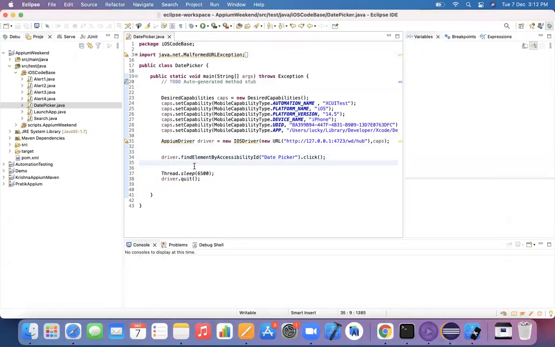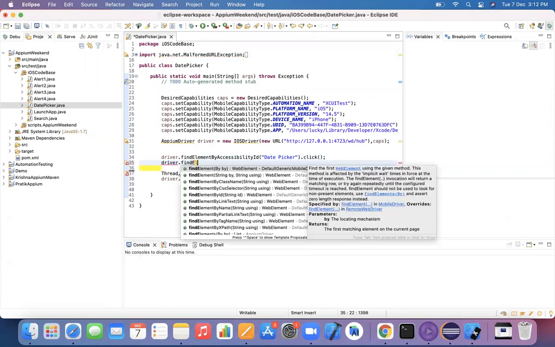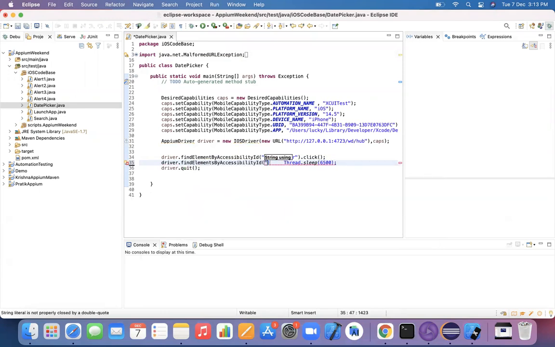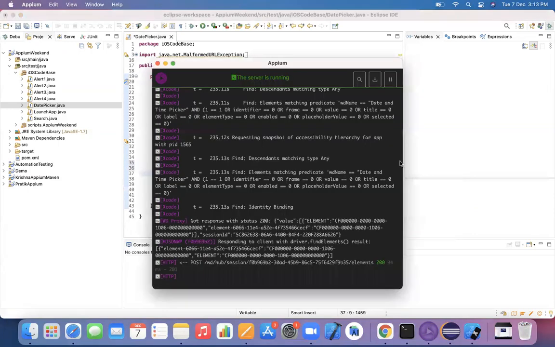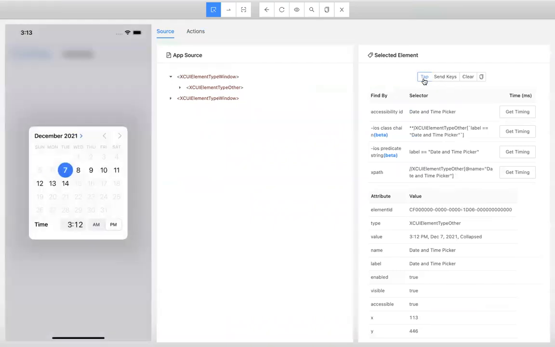So again, I'm using driver dot find element by accessibility ID, and I'm using the dot click command again. I'm asking it to perform this click operation on this accessibility ID. Whenever you perform a click on this accessibility ID, it prompts a pop-up for us. I just clicked on this particular option, and this is the pop-up that is populated.